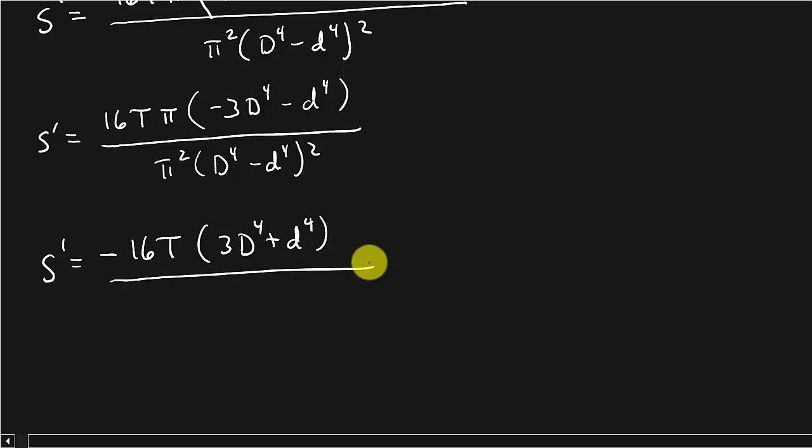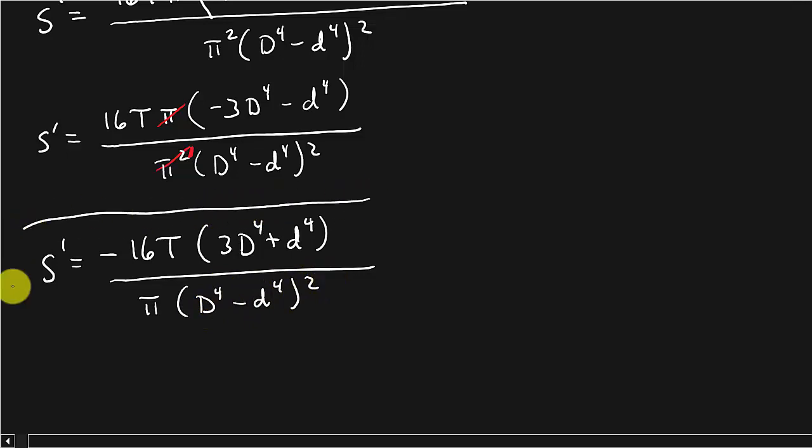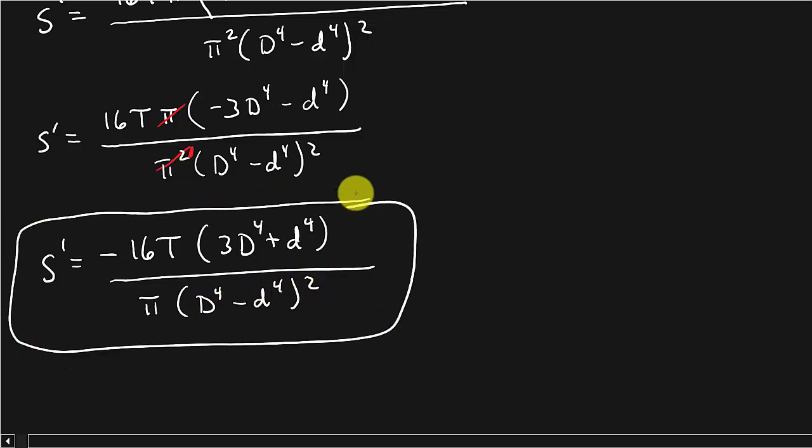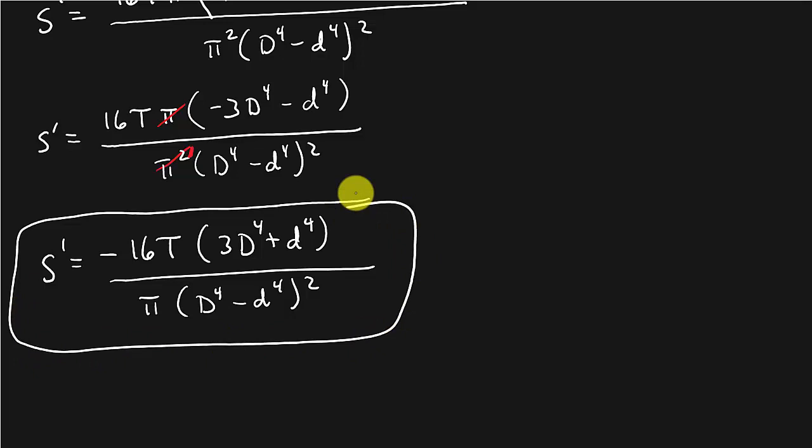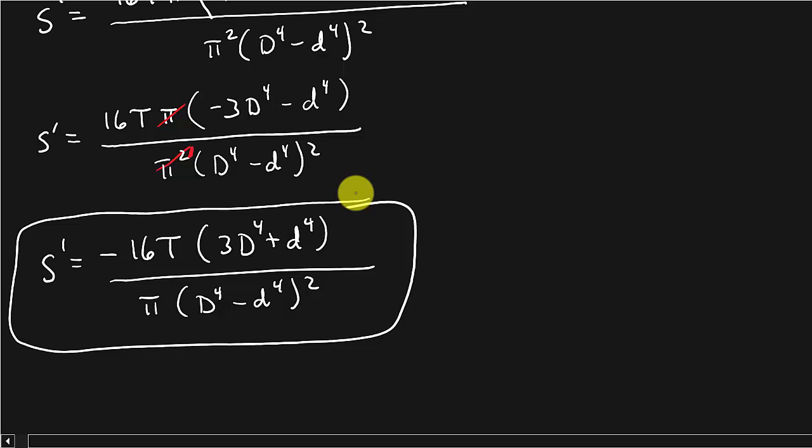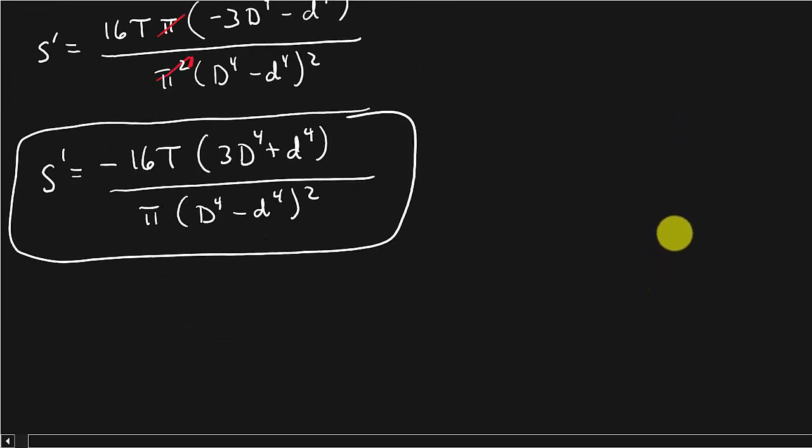over, now you're probably asking what happened to that pi? Pi and pi squared cancel. We're left with pi to the first. And so that's pi times big D to the fourth minus little d to the fourth, squared. And there's your derivative. So that one was a little more involved because you had a bunch of letters in there. But remember, in this one, the only variable was the capital D. All the other variables were treated like constants. All right, and so that's the last problem.